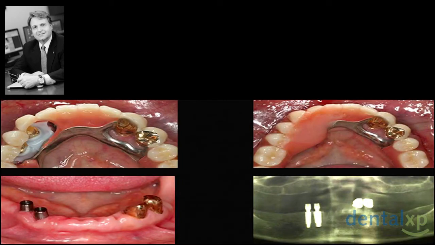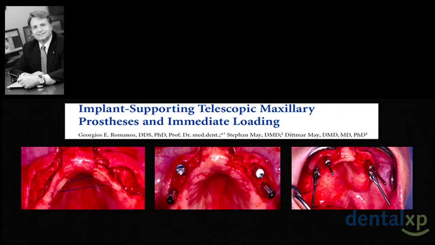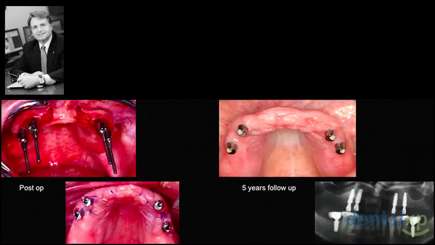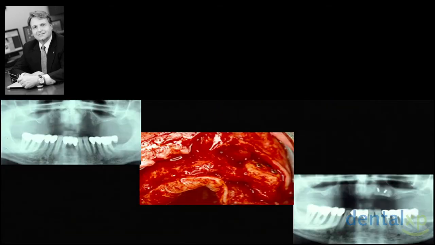Here the patient had a partial prosthesis, and this is the result after 2 years. And we did the study, also a clinical trial, in the maxilla with 4 implants. And these implants will be placed as they have to be placed, but the abutments must be parallelized. That's why conical implant abutment connections for me is the future and not the past, not only the present. So now the 5 years follow-up shows that the bone is stable around the implants and the patient has a removable bridge.